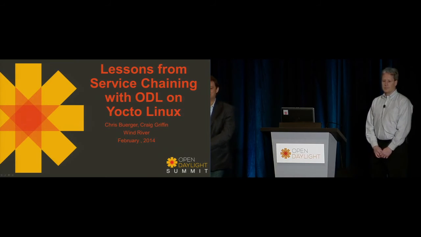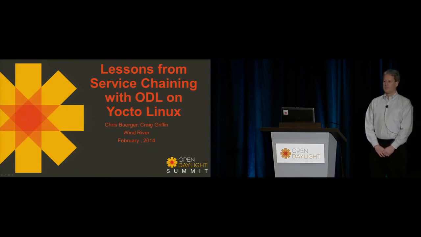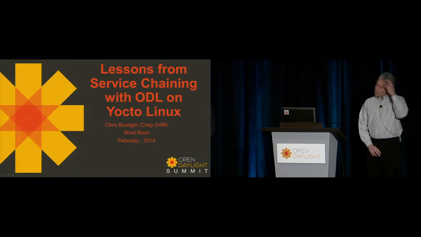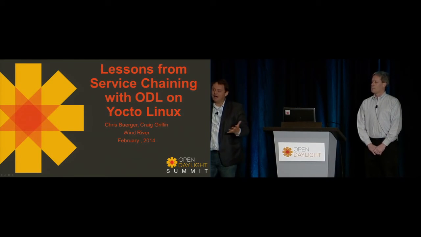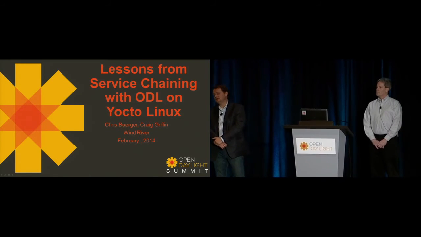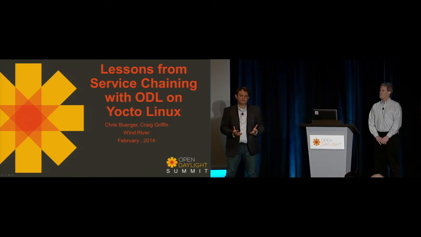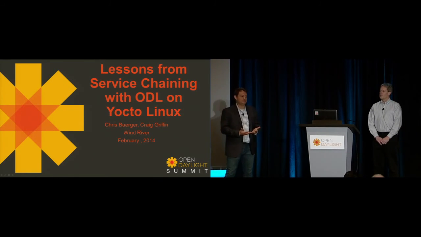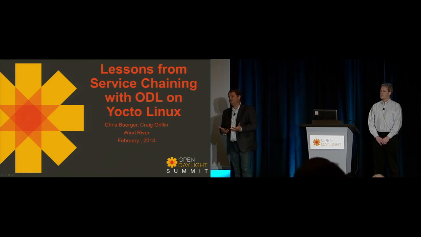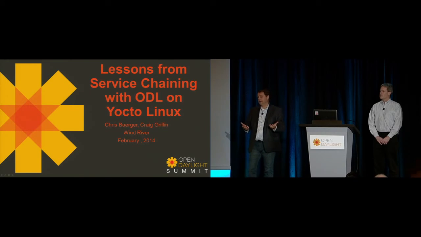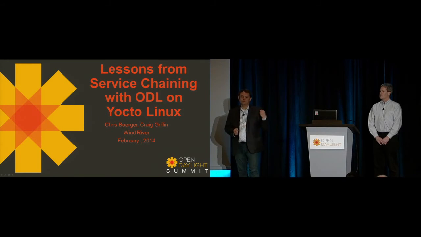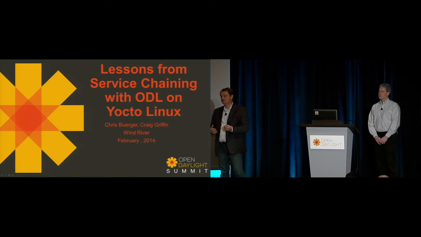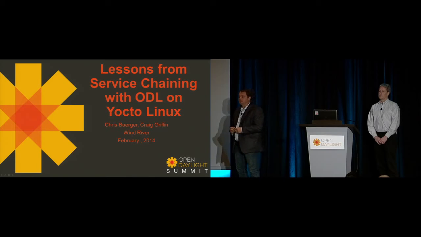Good morning, ladies and gentlemen. My name is Buerger. I'm here with Craig Griffin, who is a lead architect within Wind River. We want to spend this morning talking to you a little bit about our experiences in actually using the pre-release version of Hydrogen in a scenario that combines an accelerated vSwitch and service chaining, on top of a Linux distribution that is traditionally used in a lot of telecommunications equipment.